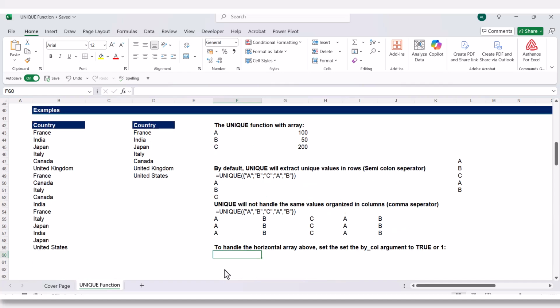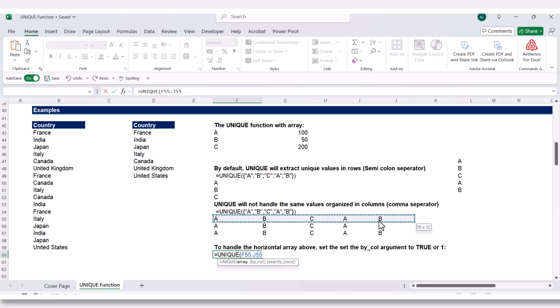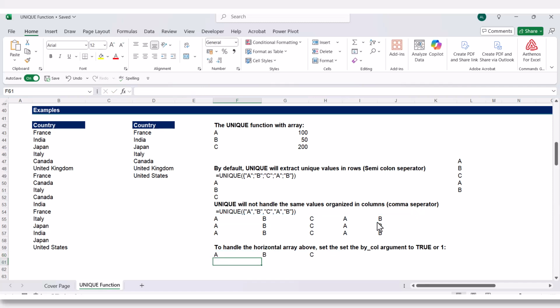So let's try the formula using data that is given as columns. Equals unique, and I will select this data, and I will put a comma, and for by column I will change it to true, close the bracket, press enter.